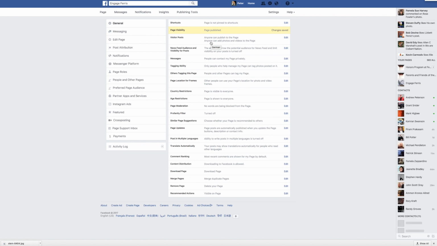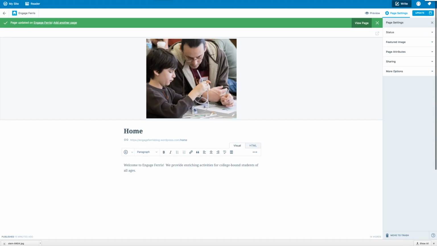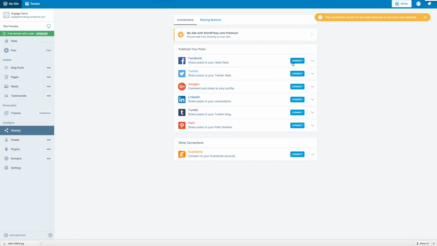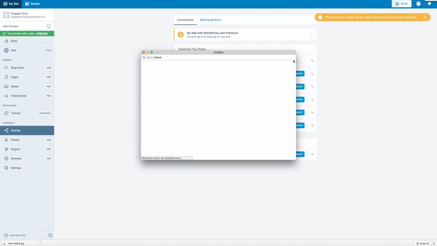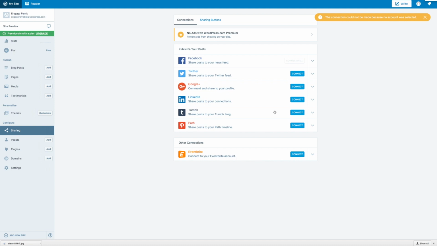And then go back to WordPress. And when I click on sharing, jumping back, there we go, click on sharing and Facebook Connect, and it will now show up as available. What this means is that any posts that you put on WordPress will be sent to Facebook, not as you, not as your personal account, but as the page. Next up, Twitter. So click Connect.